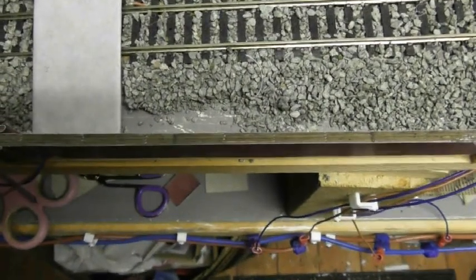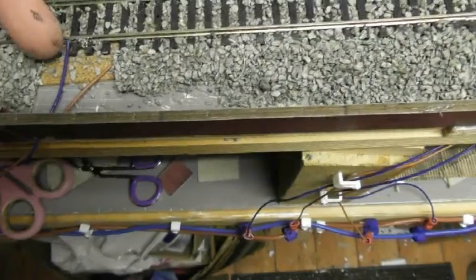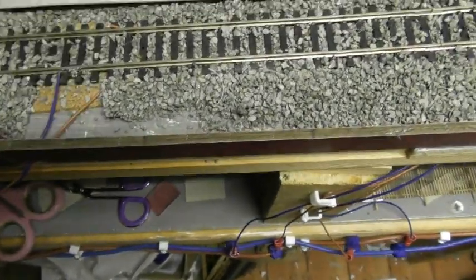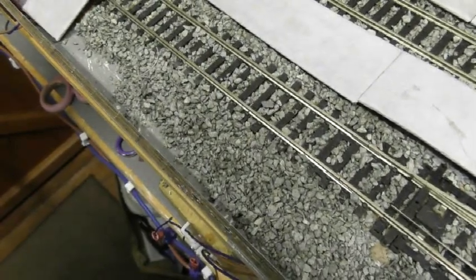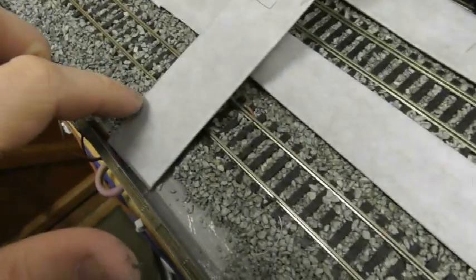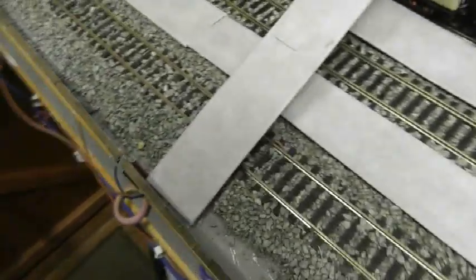It won't go all the way to track level, it's the right width, but it won't go all the way to the track side. It'll probably come up to almost the sleepers, I think is probably the best bit. And then what I'll need to do is just create the bits to stick it onto so it's slightly raised. And then I'll get it glued into position. So at least I know I've got it the right width, I just need to get it the right length now. And so there's a little mark on just there, I can just see. So possibly just after that mark will be absolutely ideal.